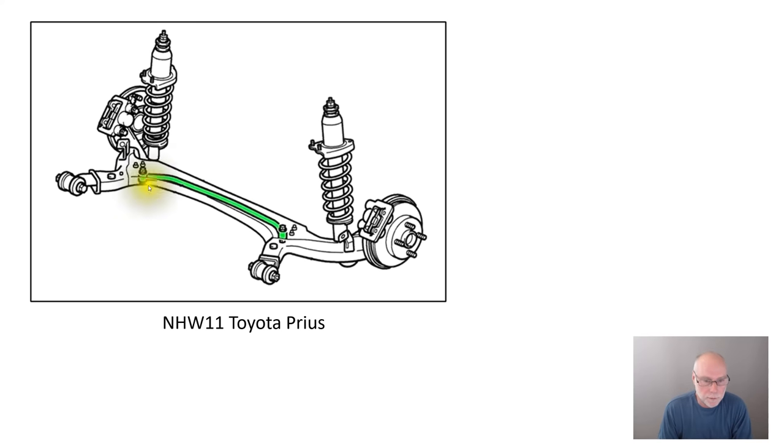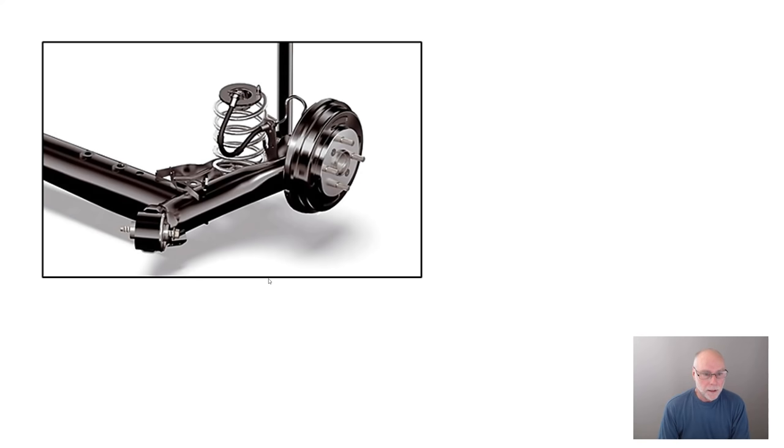On the Prius, and on many cars these days, there's an extra little link at the front of the trailing arms — a toe control link. There are toe changes when the car undergoes cornering, and you don't want those toe changes to be outwards, because then the car will be more inclined to oversteer. Many torsion beam rear axles now have these toe control links that flex a little bit and stop the outer, loaded wheel from toeing out. Here's another example of one of those toe control links, this time on the same Mazda we saw in the opening slide.